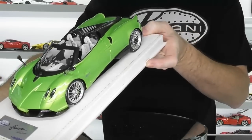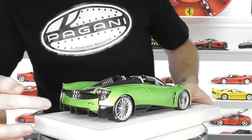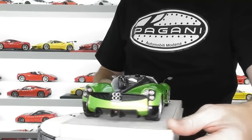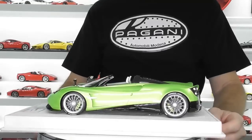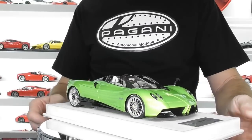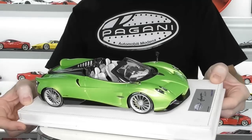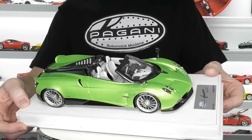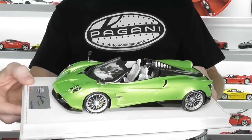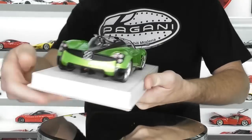I can highly recommend it. The exhaust tips are actually nice and straight on this one, and this version has all this area painted where it's carbon on the other one — I really quite like it. I love the colour of it. I wasn't planning on buying two Pagani Waire Roadsters for the collection, because you really only need one. But I saw this in a shop and just fell in love with the colour — I'd already bought the blue carbon fibre version, so now I've got two Waire Roadsters in the collection. This is just an amazing colour.